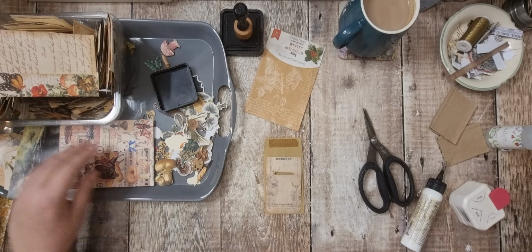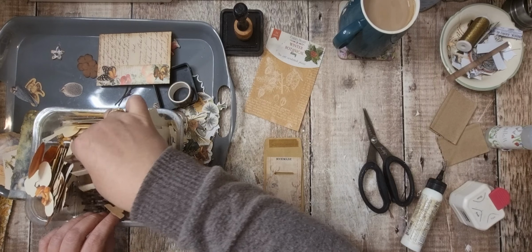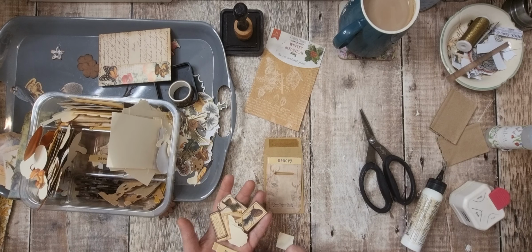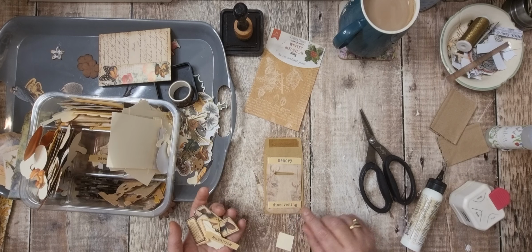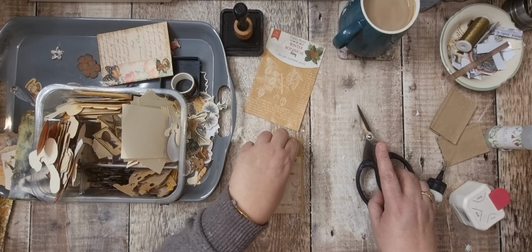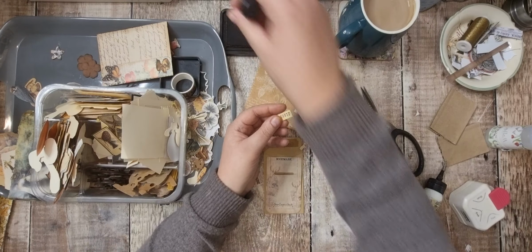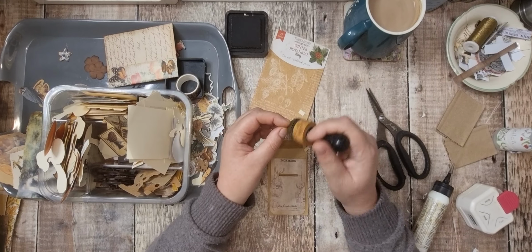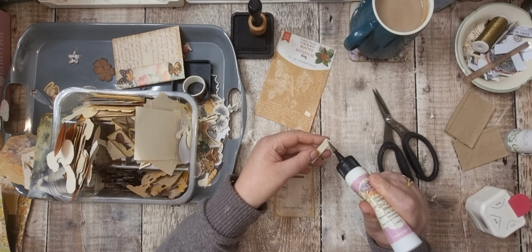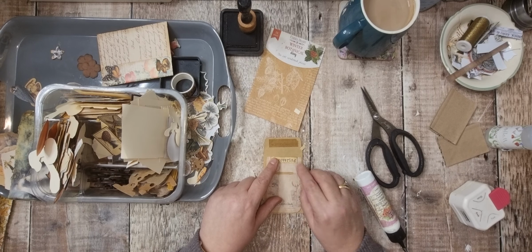So we'll want something to cover those. Let's have a look at words or something. Yeah, we could have memory. Oh, that could go at the top. I don't want mushroom. Discovering, like that at the top. So I'm going to cut that down slightly, and ink. Ink around that. Glue that on. Lovely.